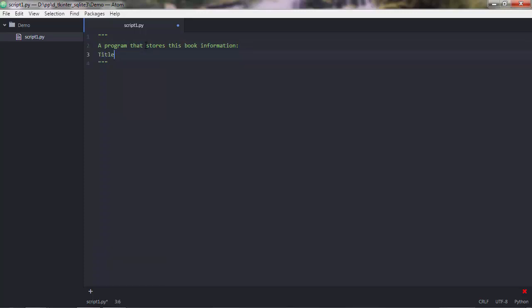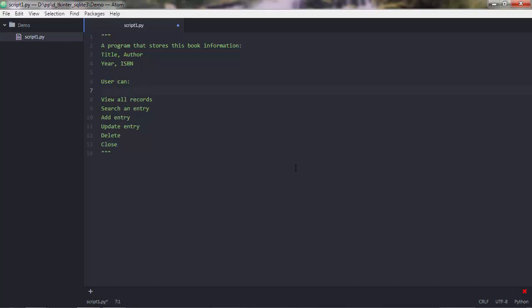So title and author, year, and ISBN, so the identification number for books. And the user can view all records, they can search an entry and add an entry, update an entry, delete, and they can close the program if they want. Close.